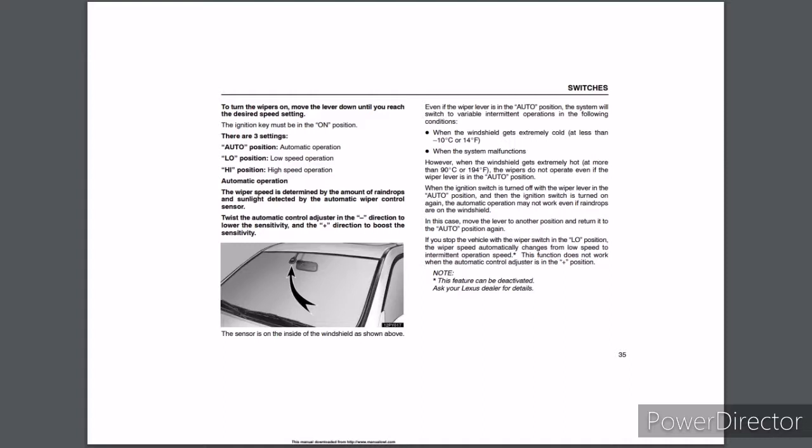When the ignition switch is turned off with the wiper lever in the auto position and then the ignition switch is turned on again, the automatic operation may not work even if raindrops are on the windshield. In this case, move the lever to another position and return it to the auto position again.